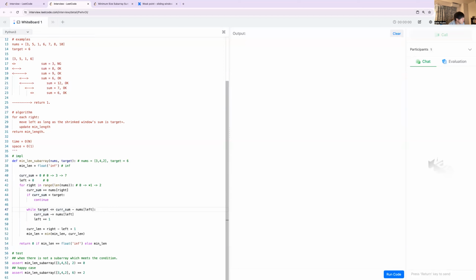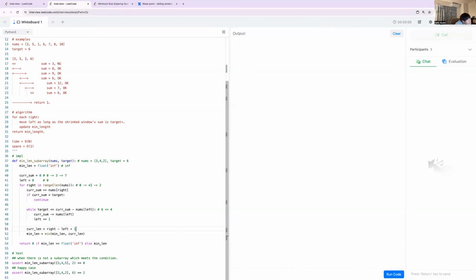Because left is 0, nums left is 3. So current sum minus nums left is 7 minus 3, which is 4. I check if 6 is less than 4, and this isn't true. So I don't go into the while loop.